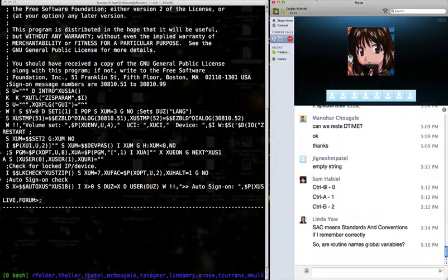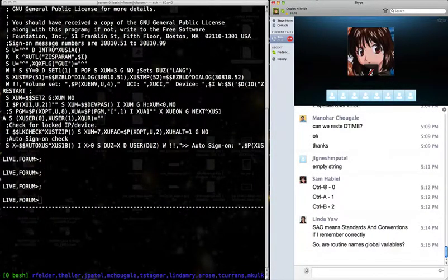So if up caret is in the argument of a go to or a do, it's a routine.